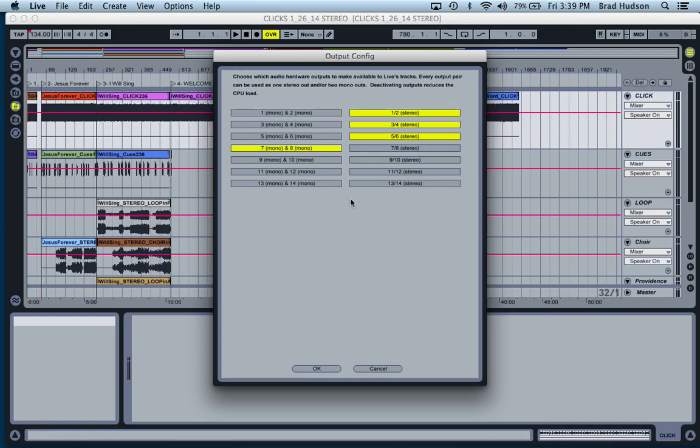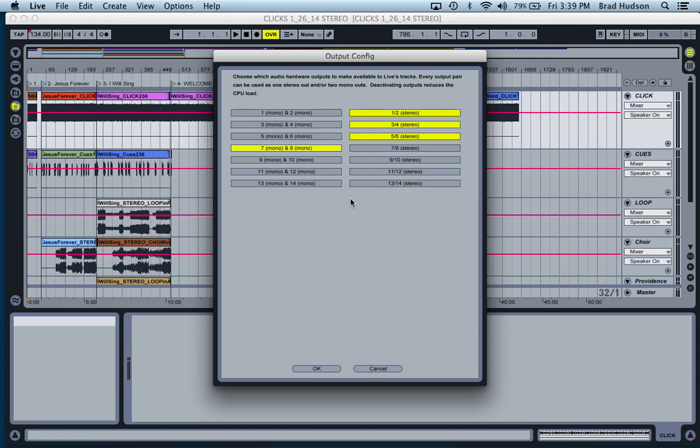So we go over, if you're using the full version of Ableton or using a computer that has that, we are using 3 and 4. Channels 3 and 4 are our loops. Channels 5 and 6 are considered our Vox tracks, so it will be background tracks or choir tracks if the choir's at your campus, or lately we've been using piano tracks for some campuses that don't have a keys player live.